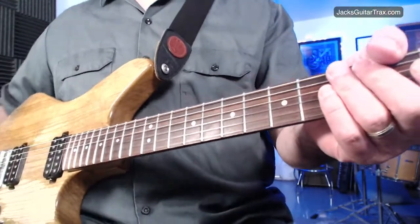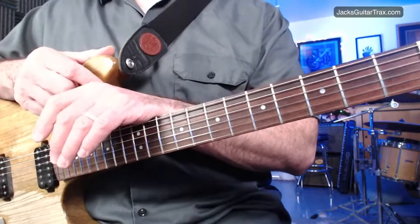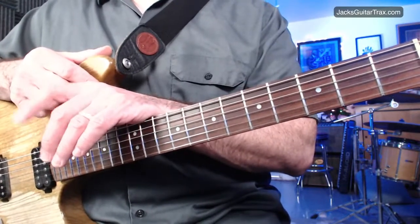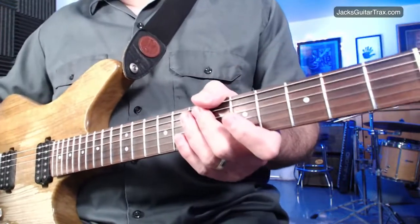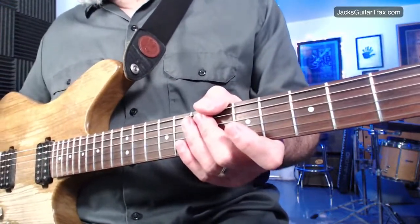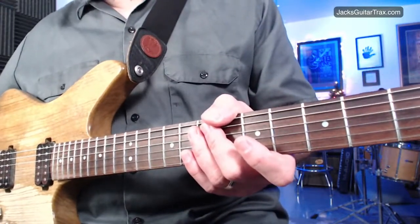Okay, so not a very cool solo, but that solo, those ideas fit a lot better than what I was doing with just the scales. Okay, so other things that we can do, and we're gonna do this kind of a little haphazardly here.